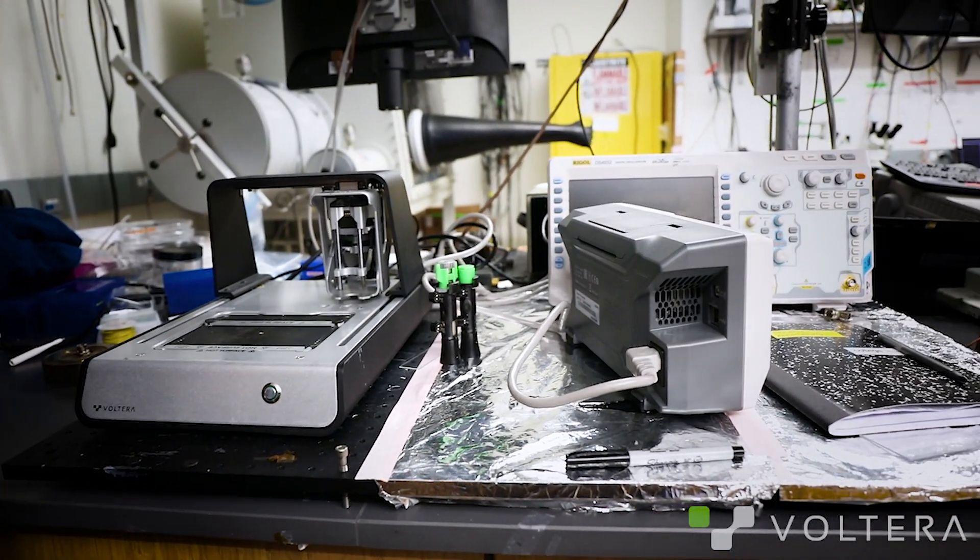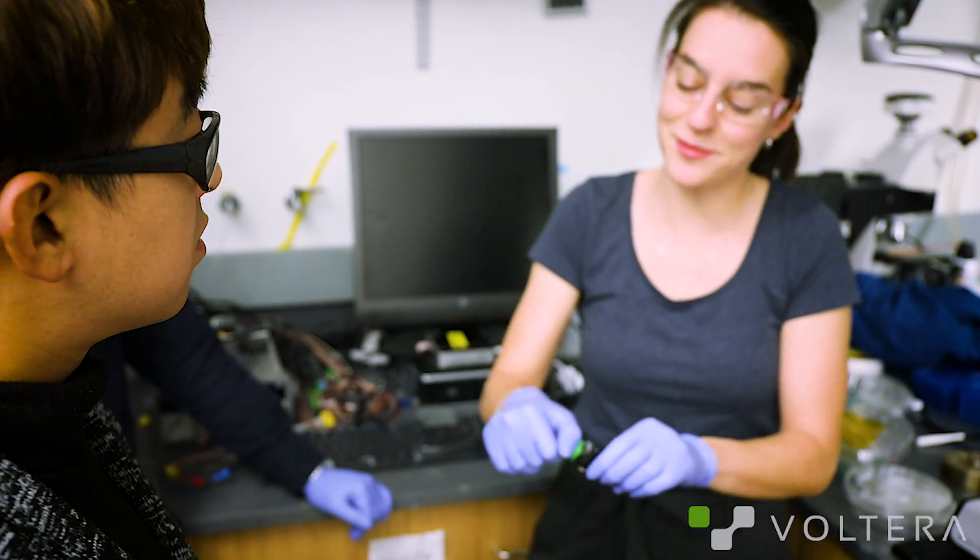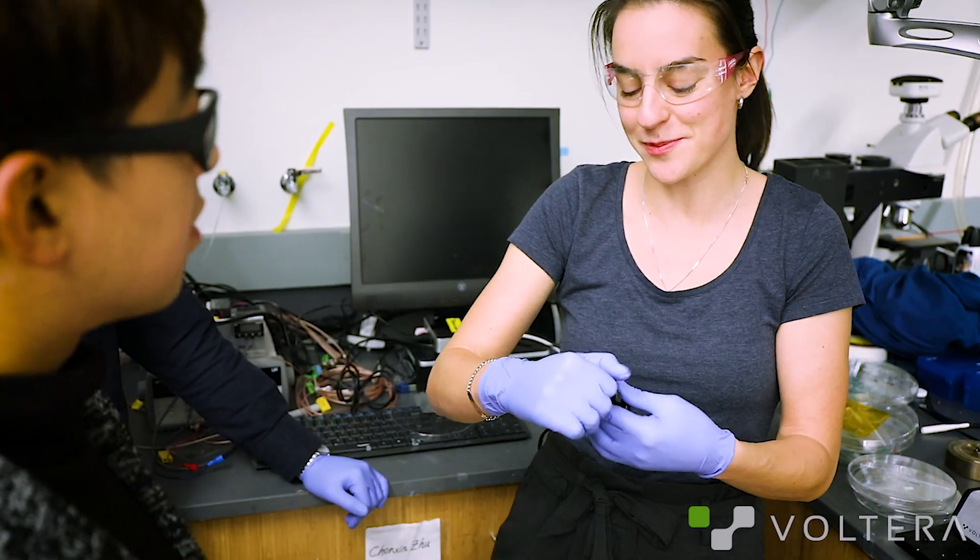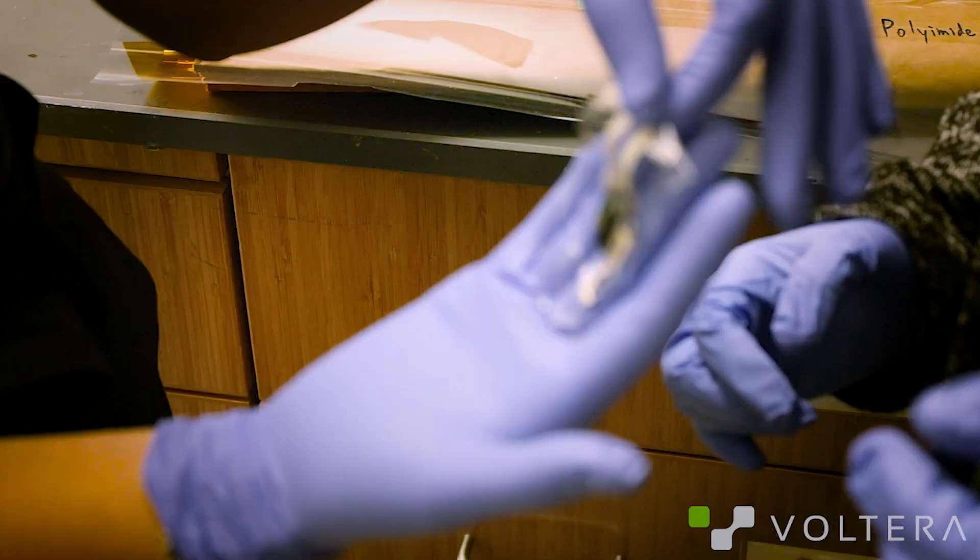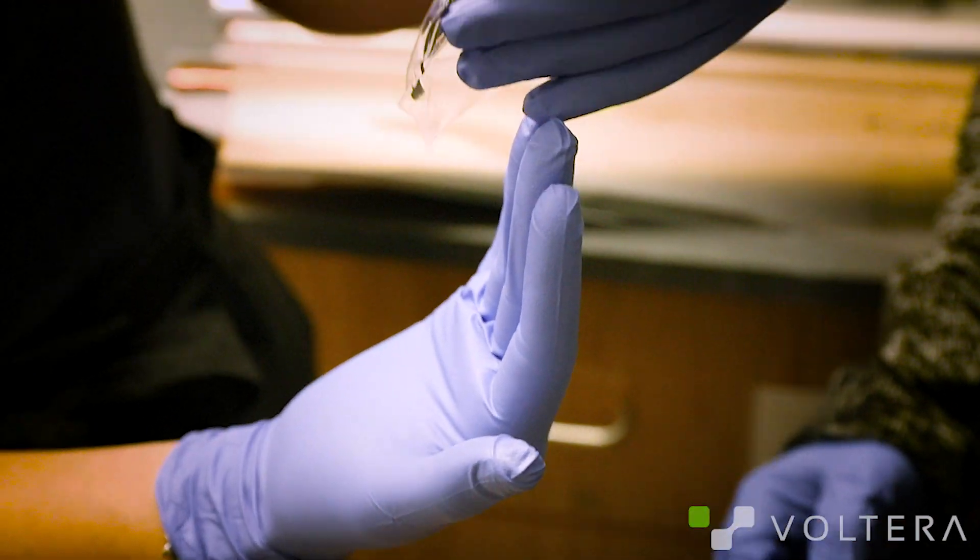And also we are making a coil structure, so such a structure is kind of difficult with a plastic cut mask or something. So for different persons, we need a different shape, we need a different size of sensors, so that with V1 we can print multiple designs of sensors very quickly.